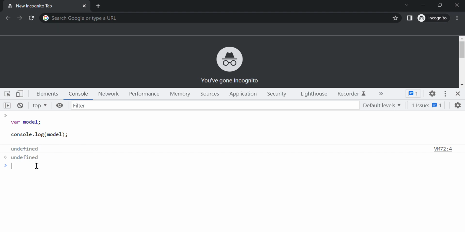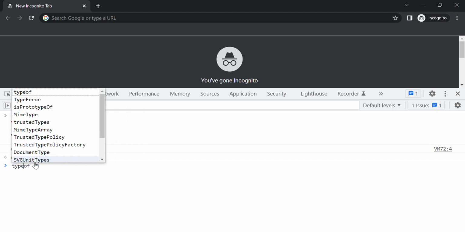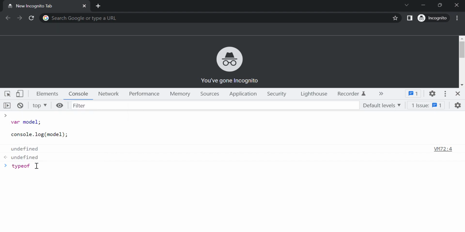We can also check what data type it is. If we don't know what it is, we can check it with typeof model, and it says it is undefined. So here we are not assigning anything, and the type of model is undefined.